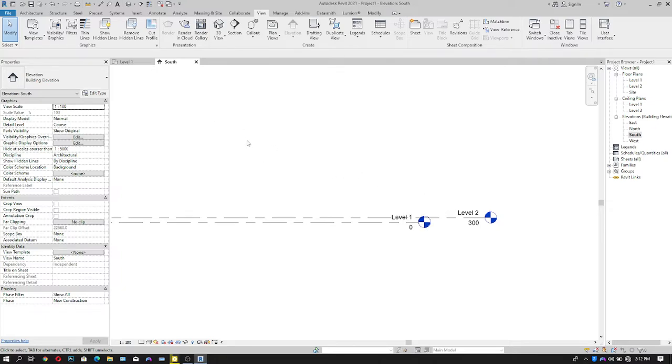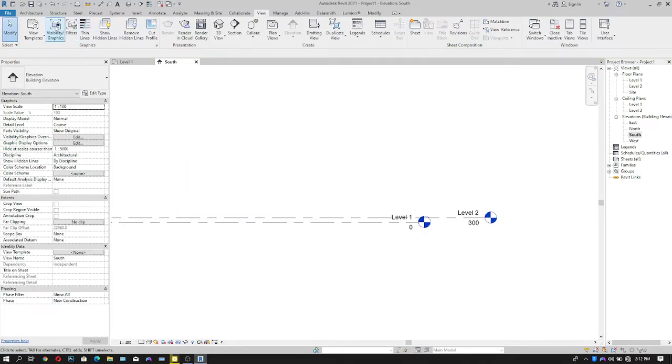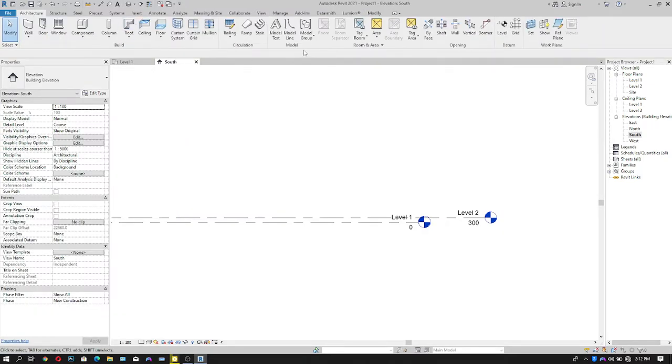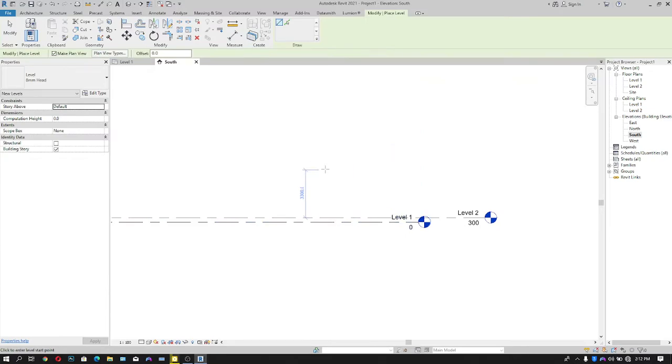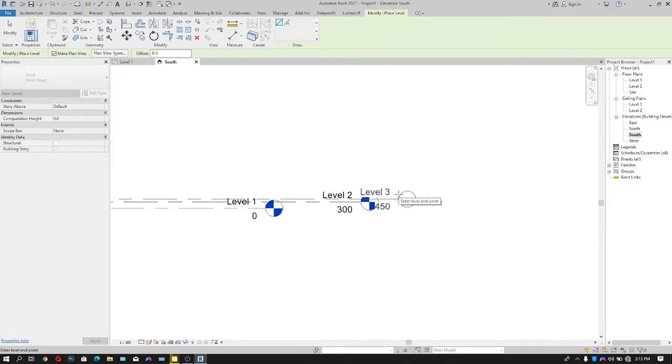For next, let's create our DPC, which is 150. For that, there's a shortcut tool for level, which is LL. As you can see, it's already in the level, or you navigate to the far right hand side of your screen near level. There's a grid. You see there's a shortcut for grid, and there's a shortcut for a level. You click it, zoom out a bit, and type in 150 and press enter and drag it to the right hand side.